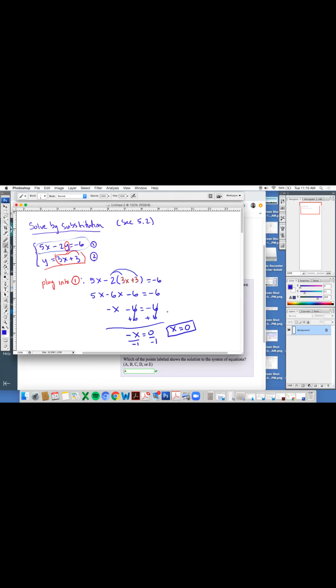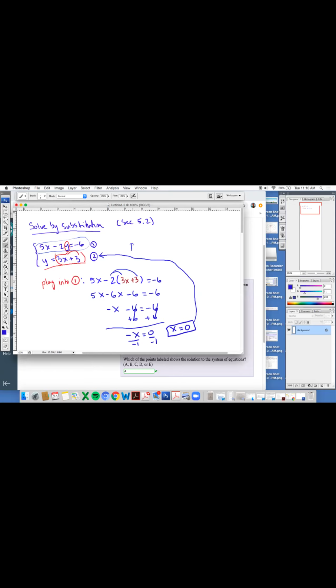All right. So we're halfway there in terms of the solution. Okay, I got my x value, but my solution has to have both the x and the y. I need to know both of them. So at the end, you're going to go back to the beginning. Either equation works, but the one that's solved for y is a little bit easier to solve. So you're going to plug this x equals 0 value into here.